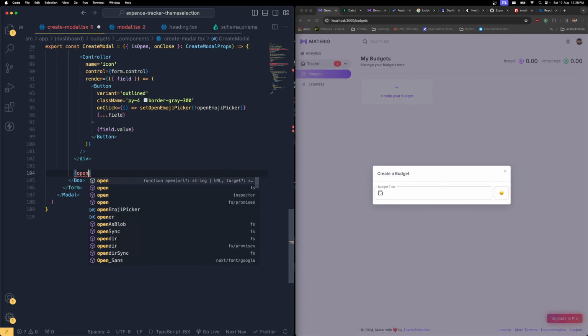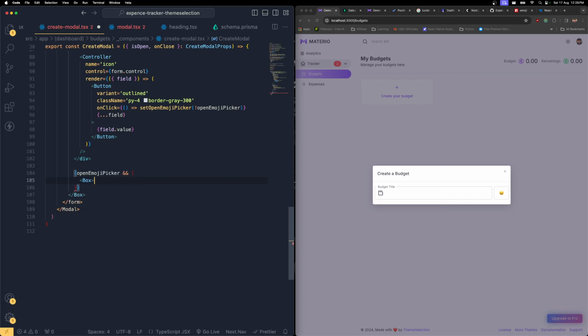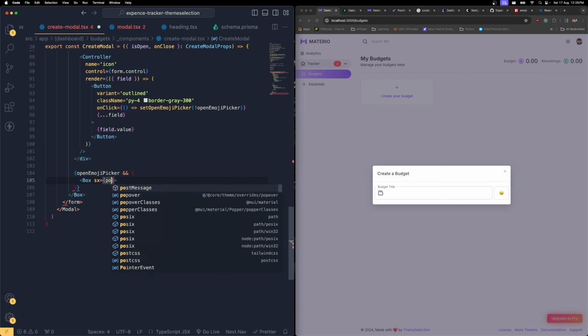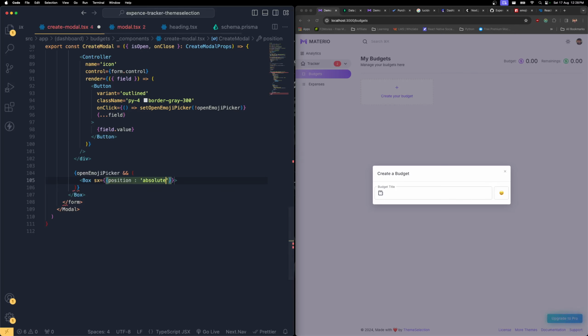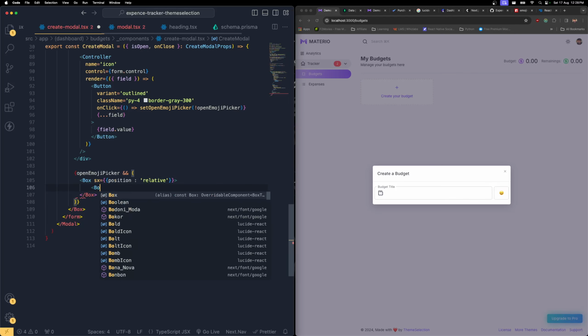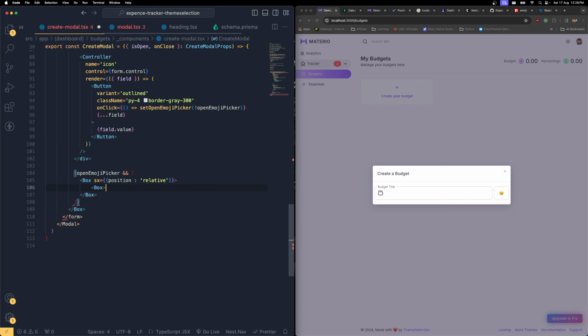I need to bring a box, which is going to be on sx. The position should be absolute. Sorry, relative. And inside this box, I'm going to create one more box.